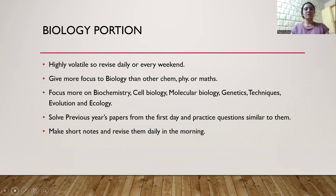If you are giving five hours a day, out of five hours, four or 3.5 hours should be for biology, and the rest 1.5 hours can be given to chemistry, physics and maths. You can divide your week like this: study five or six days a week, with Sunday as your revision day. Study biology daily. On Monday and Tuesday do chemistry, Wednesday and Thursday do physics, and Friday and Saturday do maths — or whatever works best for you.